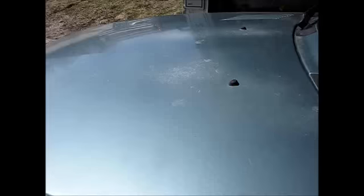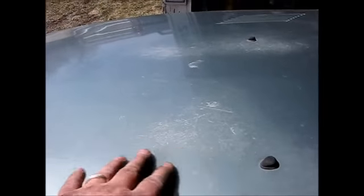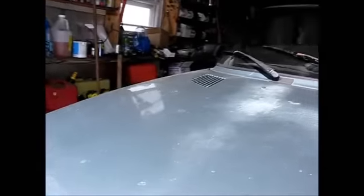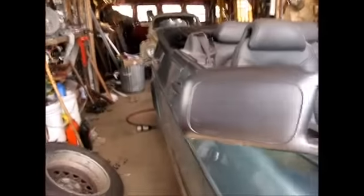I'd also love to put a new paint job on it. This paint job ain't bad but I've got something going on on the hood here. I'm not sure if cats cause that or not. My neighbor's got cats and they like to sleep on the hood of my car. Sometimes I wonder if that's their cat claws because that wasn't on there before. I'm thinking the old girl could use a fresh new paint job at some point.